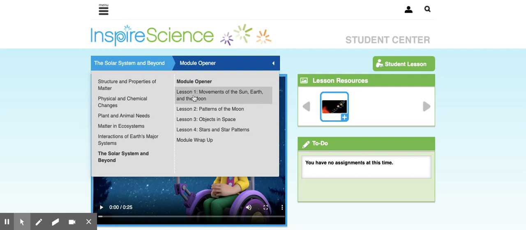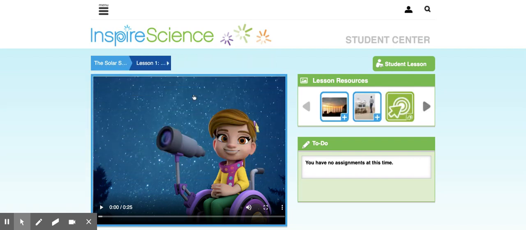And then when you move on in the lessons, you're going to obviously change the lesson. That was just the module opener. If I wanted to do lesson 1, I'd click here. Again, you can go to student lesson. This is where it explains the entire lesson for you. They give the notebook pages here. You can move along here. It basically breaks the lesson down into different parts. Here again, you can find the science notebook. It gives a little bit about the STEM career connection that we sometimes talked about in class.